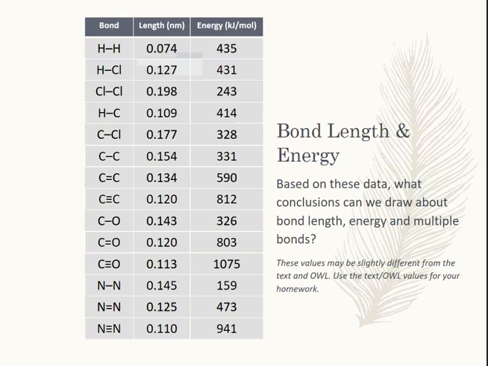On the next page, we're looking at bond length as it pertains to bond energy. What we see on the left-hand column is the bond, and then the length in nanometers between the two nuclei. And this would be great for you to apply that idea that as we build multiple bonds, we see the bond length decrease and the energy increase. So it's worth your time to look through that data for just a moment.